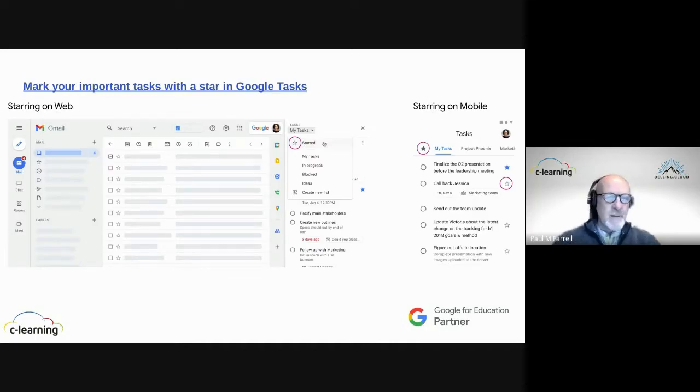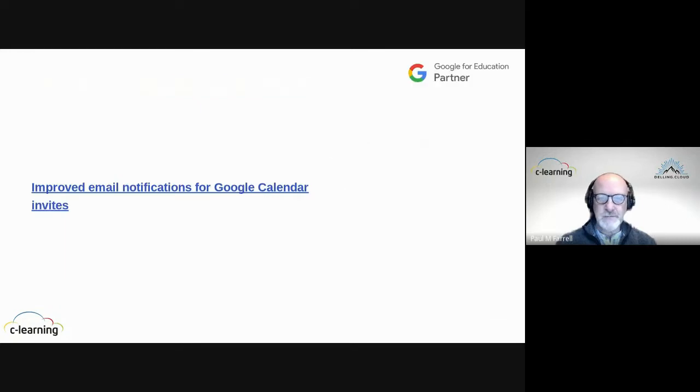Okay, so you've now got the star option appearing in your tasks. This is on our domain. This is one of the ones that arrived early in June, so chances are most of these early ones will be on your domain now as well. So you can star tasks, and then it allows you to find your tasks by stars. And that option is both on the web version and on the mobile version, which is a nice little additional bit of functionality on your tasks if you use tasks.